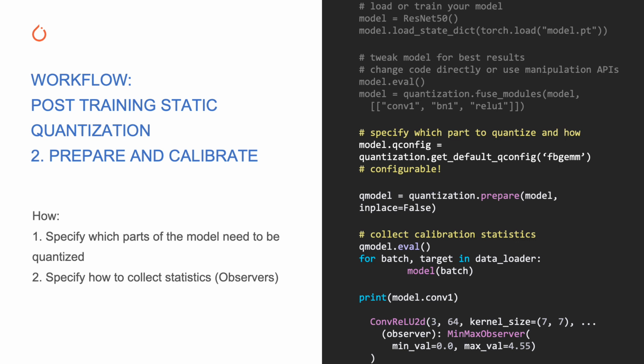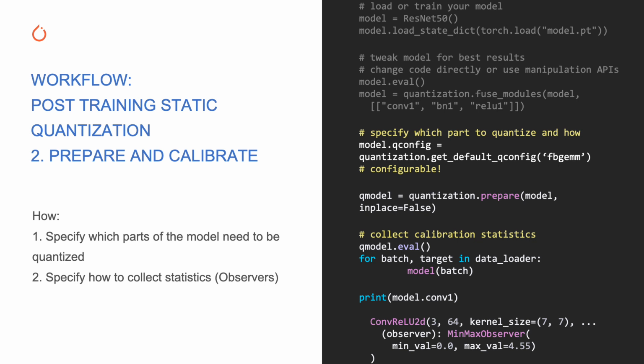So having done that, it stores the values right in the Q model in PyTorch. The print statement on the right hand side shows what that looks like. So this ConvReLU2d, which we created through the fuse module pass, you can see that it's decorated with the min-max observer, and the min-max observer has a min value of 0 and a max value of 4.55.